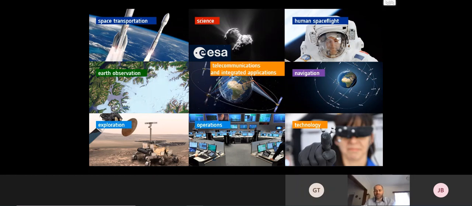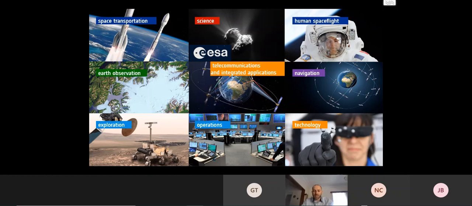For the support, which is the second pillar of our work, we are supporting Europe's launch capability, and of course we are responsible for maintaining and operating the ESA satellites which are in space. Concluding, we are proceeding with all the corresponding R&D activities in order to build space technologies for the future and ensure things are going to progress well.